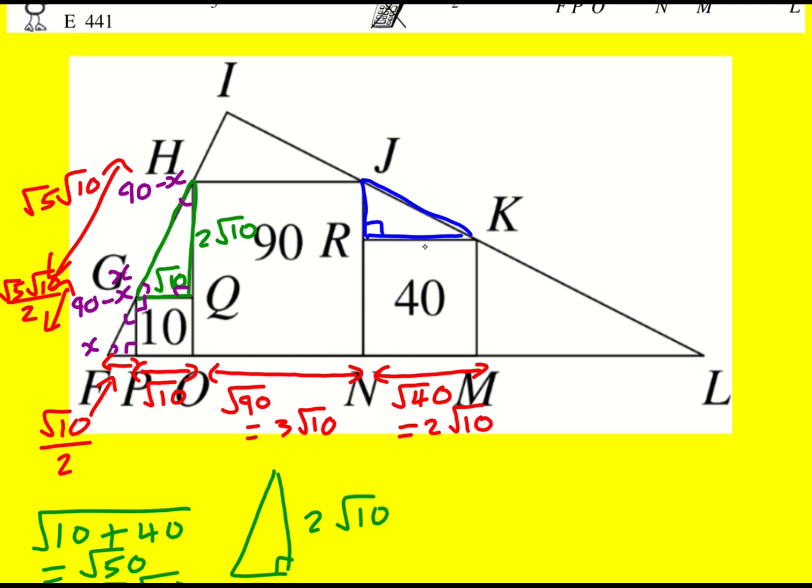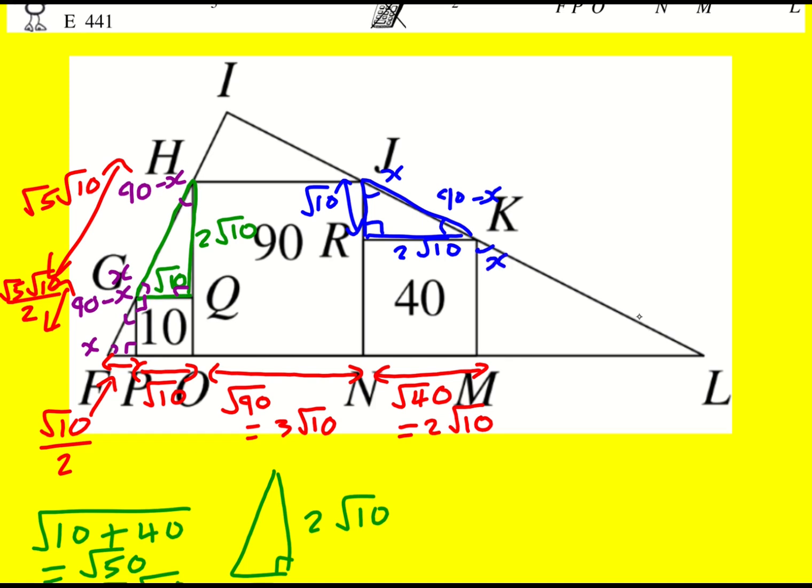All right, in this triangle, I've got 2 root 10 here, and now it's the height of this blue triangle because it's in a different orientation. It's going to be 3 root 10 minus 2 root 10. So this is going to be root 10 as well. And that would show that actually the blue and the green, they are congruent triangles, but actually all of them are going to be similar. Like this is going to then be x. This is going to be 90 minus x.